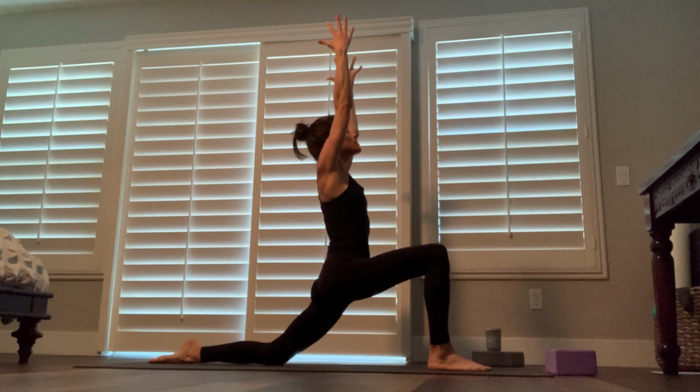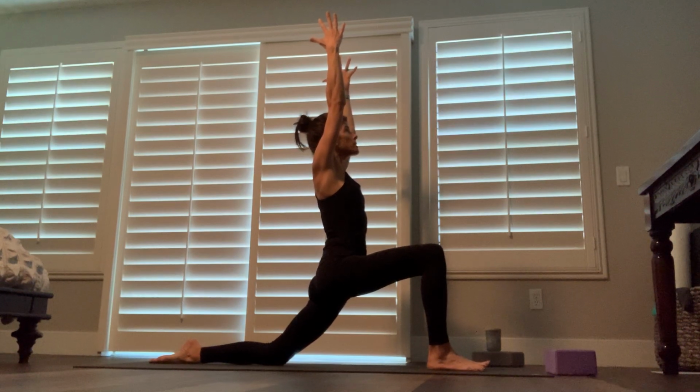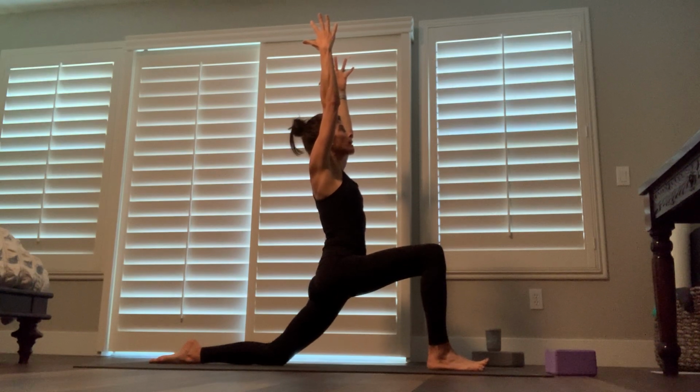another, gaze lifts. Remember, right hip draws back, left hip draws forward, and fire up the inner thighs by pressing the sole of the right foot into the mat, and imagine that you're pulling that right heel back towards the back of your mat.